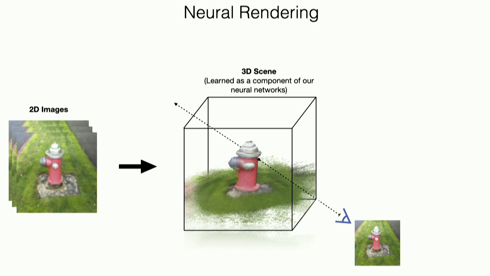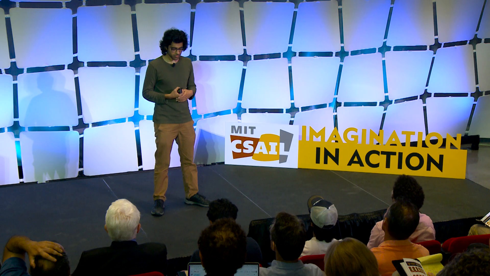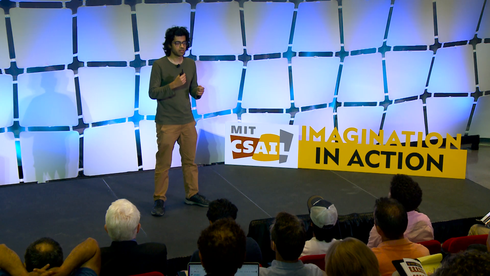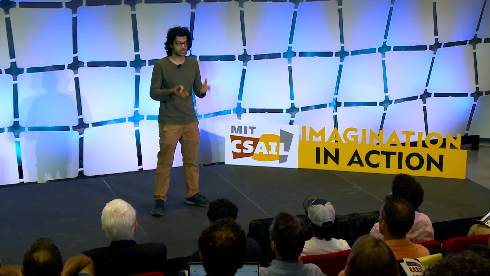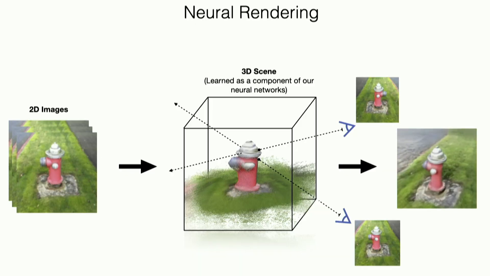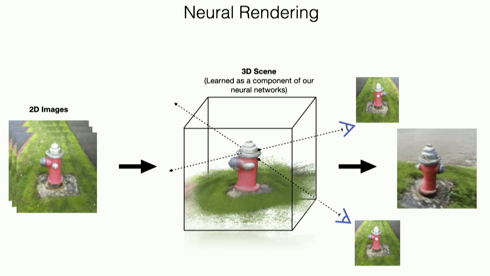We learn these methods using something we call neural rendering. We have image formation models, so once we have the 3D scene, we can compute images from different cameras. We can arbitrarily choose a camera — this is how the image would look if the scene looked like this — and we can have another camera showing the image from a different perspective. During training, we show our model these different perspectives of scenes, and the model learns to lift these 2D observations into 3D. Once learned, we can move the camera around the scene and generate videos where we can look at objects from the back.